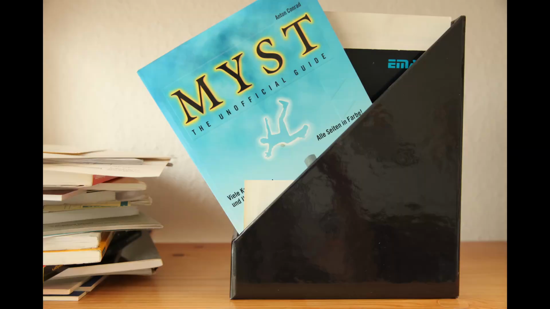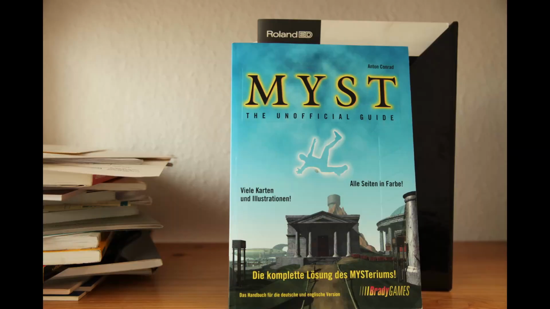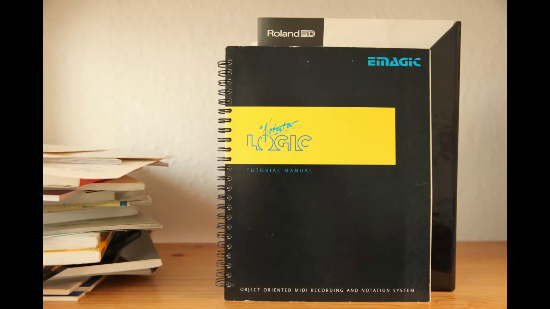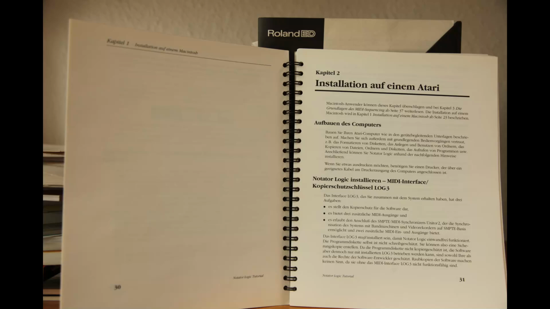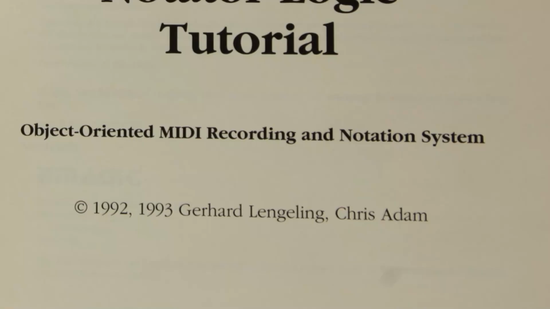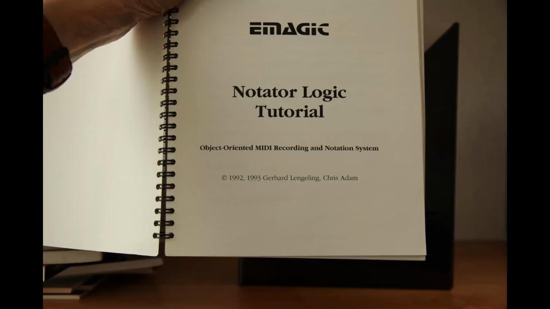The computer game Myst again. And here is Notator Logic, developed by Gerhard Lengeling in Hamburg. His company then was Emagic. Before that it was called C-Lab. Gerhard later joined Apple Computer and changed the name from Emagic Notator Logic to, well, Logic Pro. This is my Atari version from 1992.